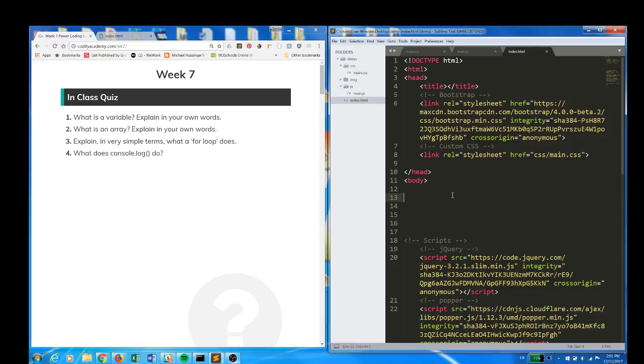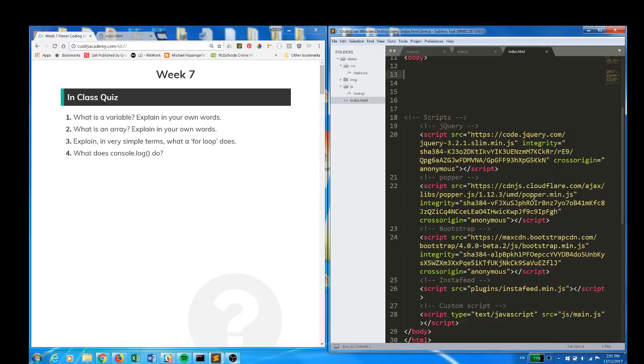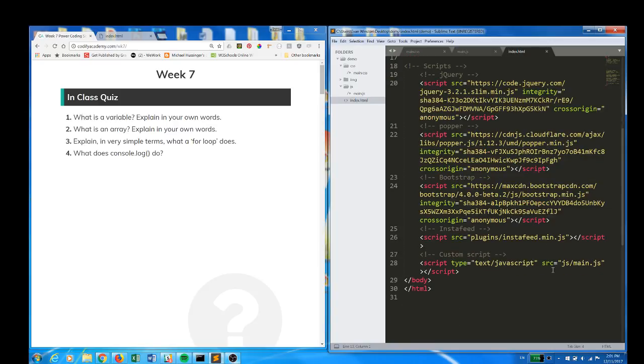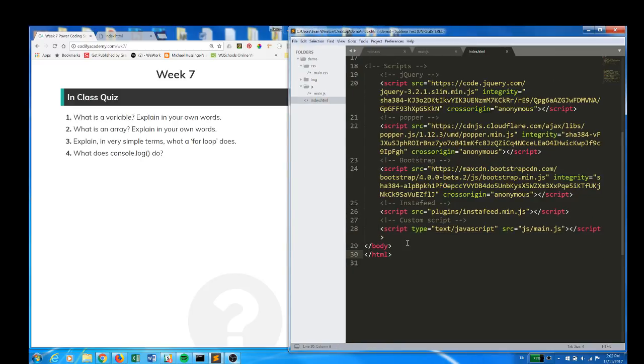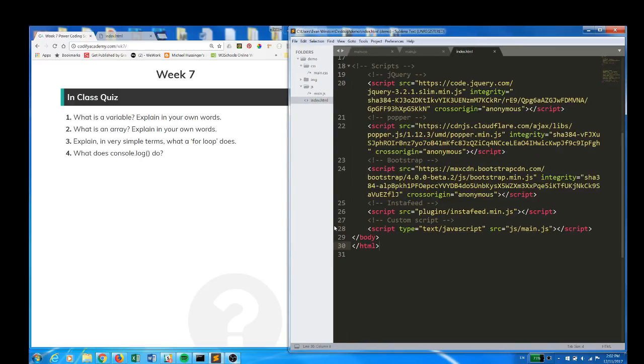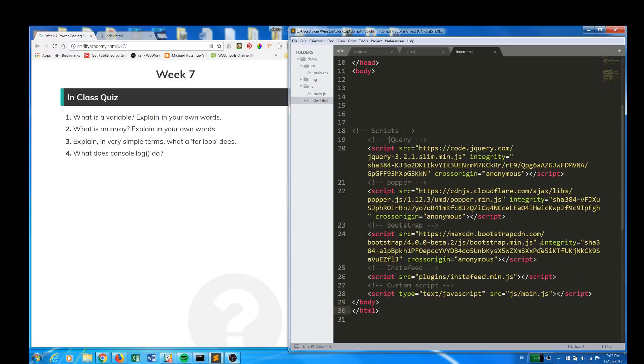By this point, I'm assuming all of you have Bootstrap, jQuery, and your custom main.js JavaScript sheet hooked up to your HTML template. Hooked up your template and the HTML file inside of your template. Apologies.